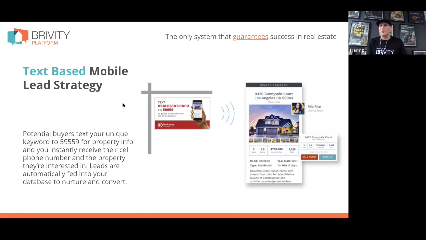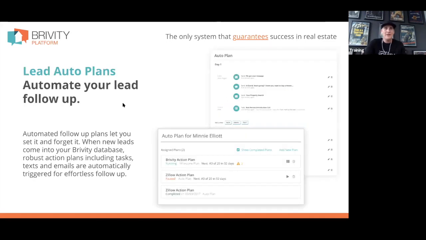Grant, I got the lady at my local Safeway that does the little dividers between groceries, when you put them on the grocery thing. Her thing says, call me. It gives her phone number on there. And I always wonder, does anybody just stand in line and say, all right, I'm going to call and say, hey, Jen, how's it going? That thing needs a text call to action, because lots of people stand in front of that thing with our phones out waiting for the person in front of us to finish bagging their groceries. If she was offering, see what your house is worth, text home value to 59559, off I go. She might generate leads from the checkout line. I guarantee she's not getting many phone calls.